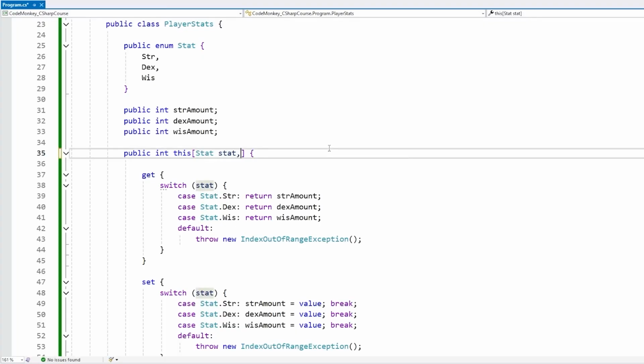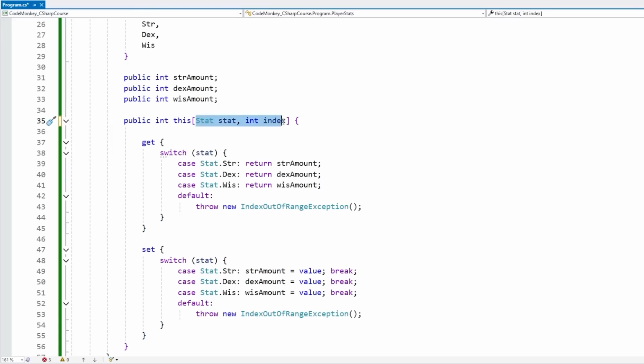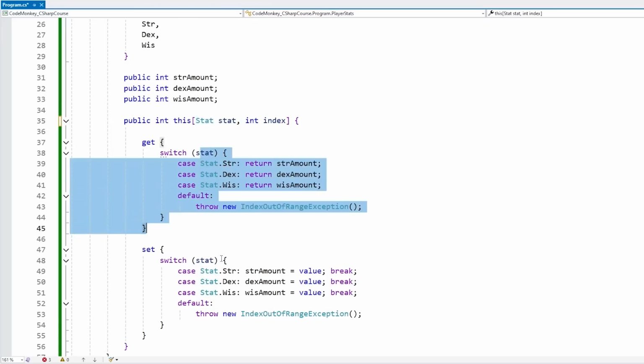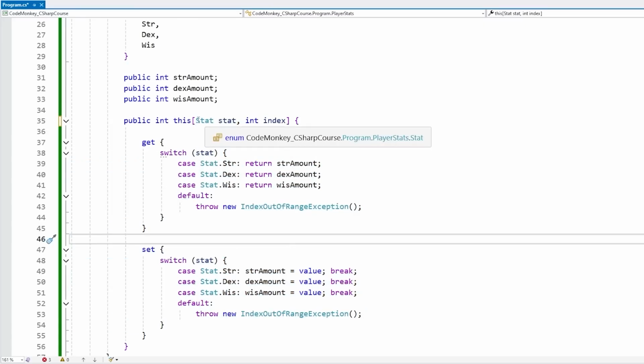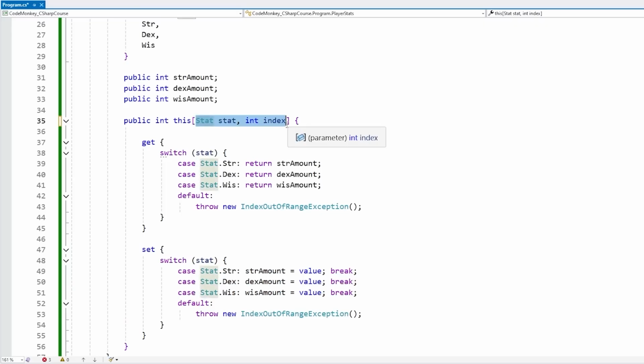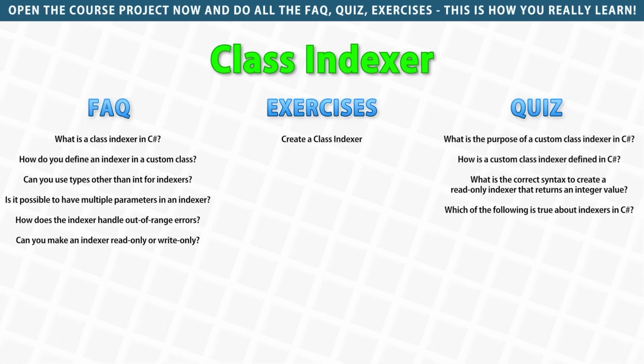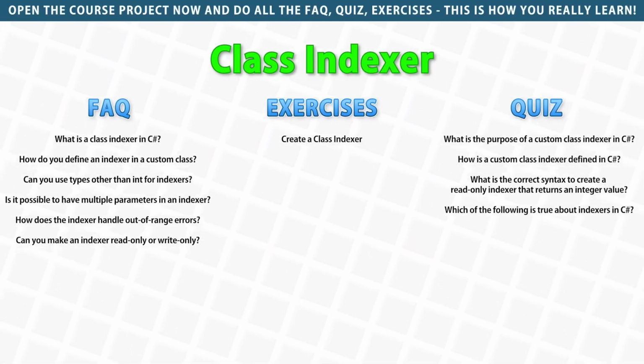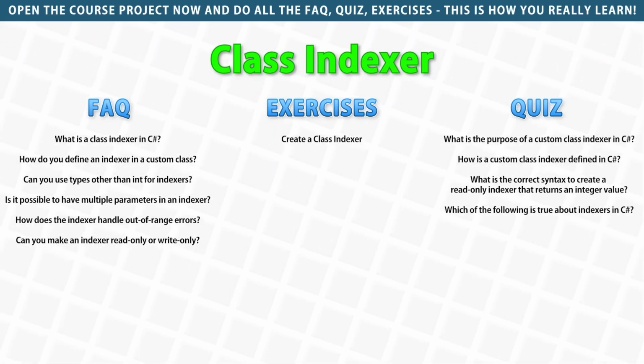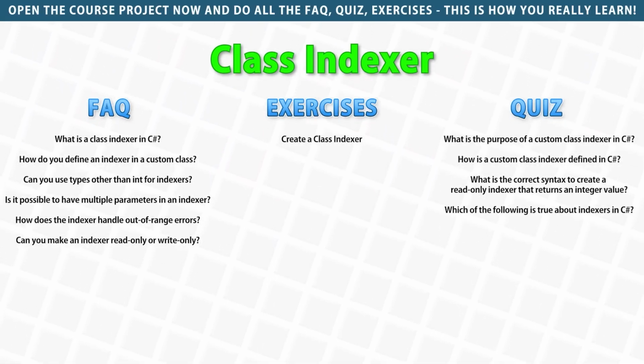So we can add, for example, an enum and then an int for some kind of index. And this is perfectly valid code, then you can use both of these in any logic you want inside of any of these. So for example, this could be really useful if you're accessing some multidimensional data to receive an index for the x and y. Alright, so that's how you make a custom class indexer. With this, you can make your custom classes much more usable in various scenarios by making it really easy to read or write some data just as if it were a list or an array.